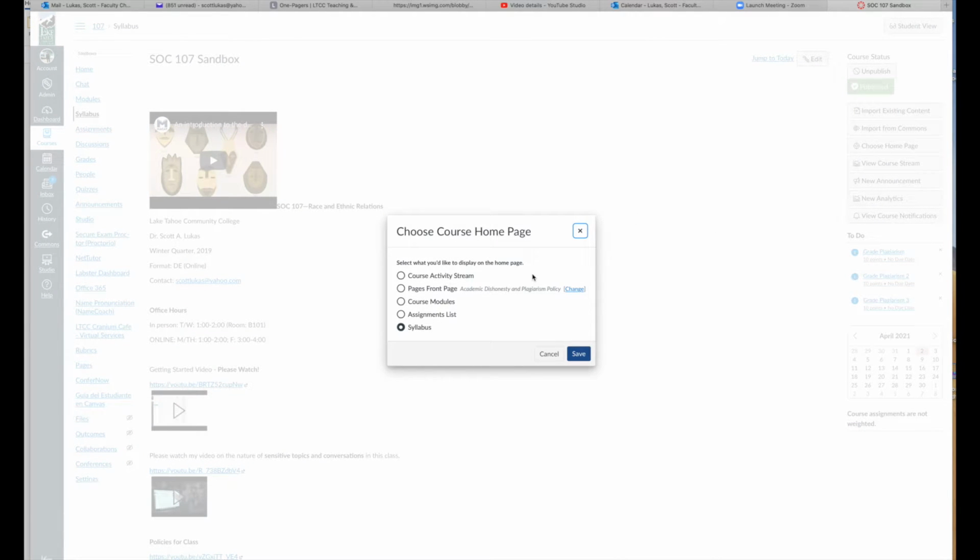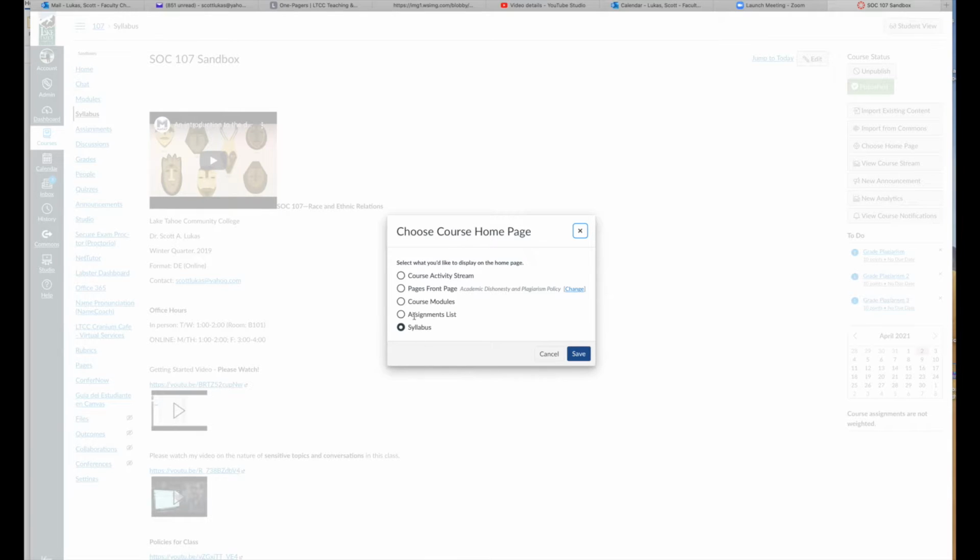This is where I have a series of choices. I can't choose, obviously, more than one of these. I have to select one. My personal preference is I always choose syllabus and click on that. And then once I do that, as you see here, my syllabus is displayed on the home page. Now, I could also choose an activity stream, which has a combination of things, which would show, I think, I never use this one myself. I believe it'd be announcements, calendar dates, and so forth. You could also do all the course modules, or you could do the list of assignments, which typically is the one found at the bottom of your syllabus.